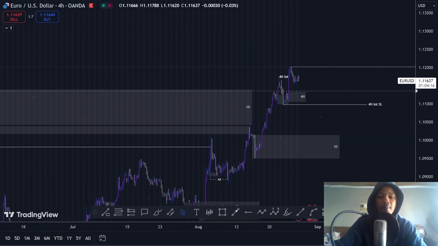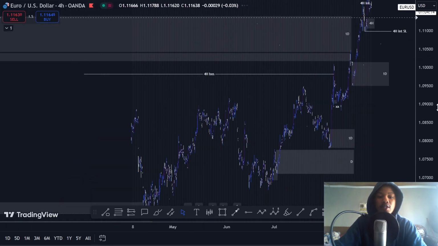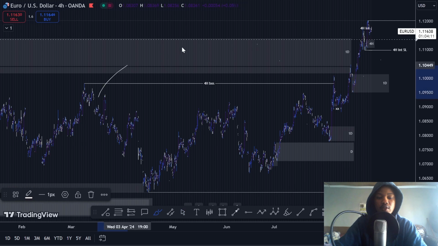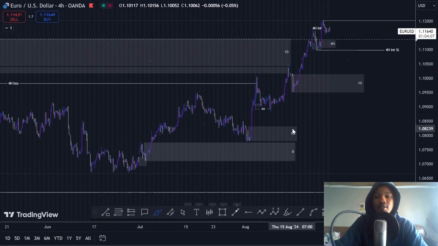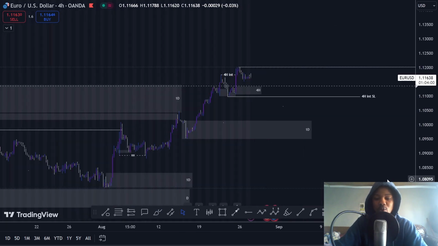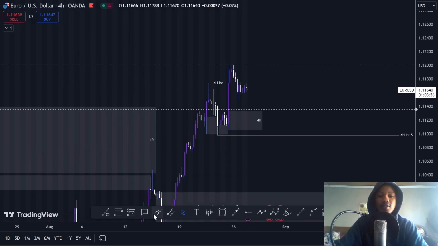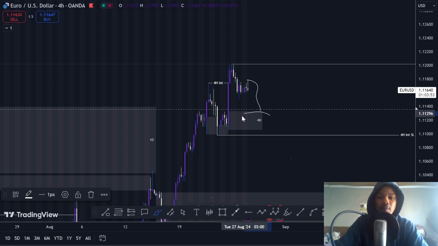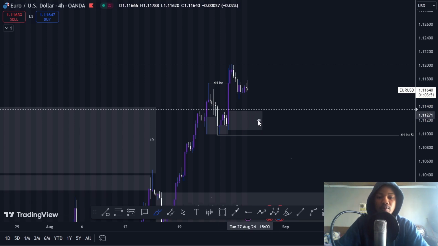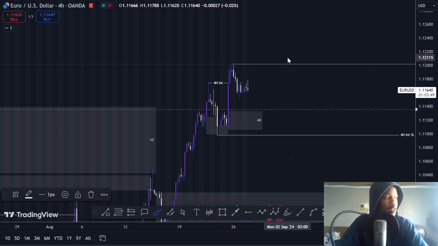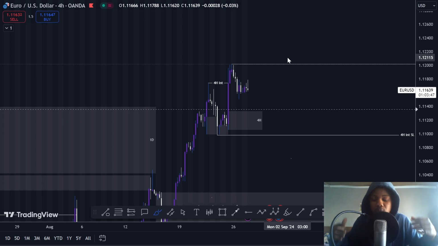But it's pretty much simple here. Of course, if you see here, we have this overall structure. Price is still forming these internal breaks, so we're just going to continue with these internal breaks, anticipating that price may likely form another high. Now we're hoping that price comes here, and then from here we're going to look for those buys. If price doesn't show that, then we're not going to be part of those buys. It's pretty much simple like that.